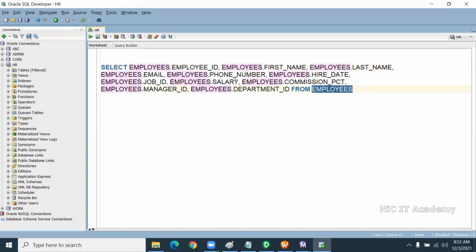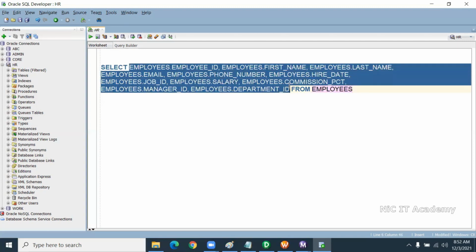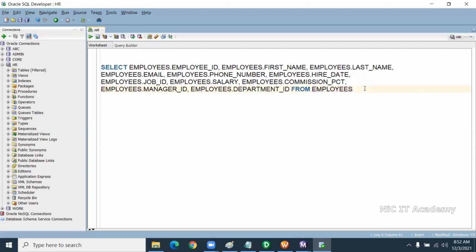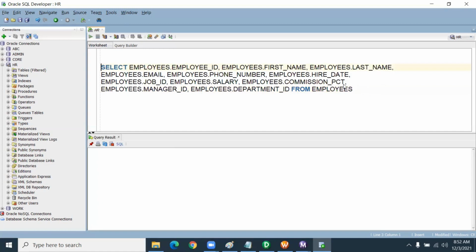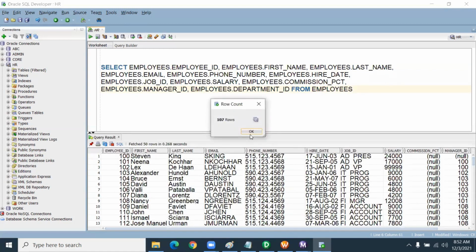Instead of writing star, if you mention the column names, that also improves performance. And if the source team adds more columns, it will not impact our Informatica load. It will fetch all the 107 records. This is how Informatica fetches the data from the source.